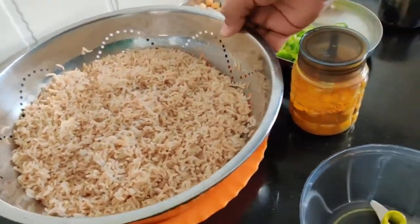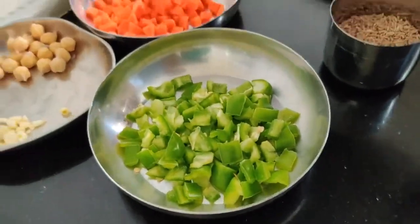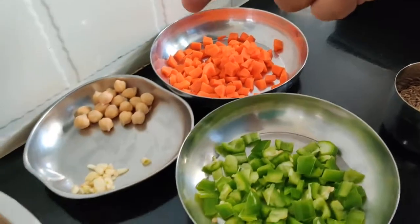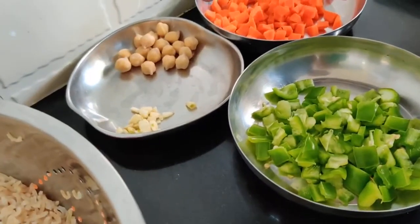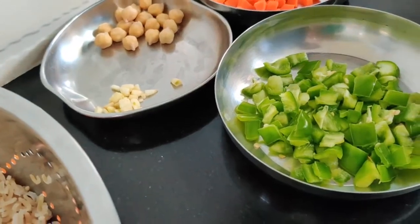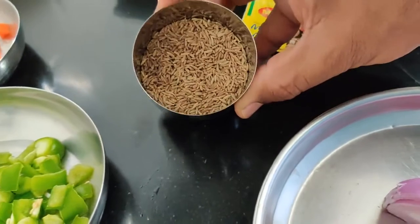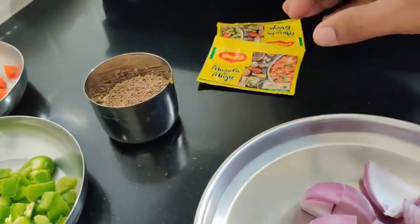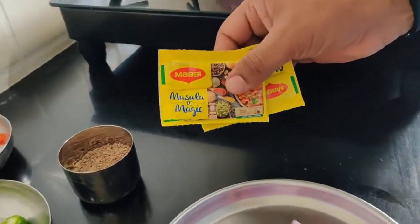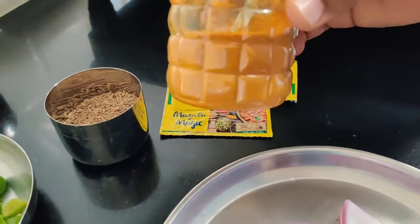And the ingredients which we need are capsicum, carrot, and some soaked chickpeas, so I took them. And some chopped garlic cloves. And this is jeera. This is my secret ingredient, called Maggi masala. You get it everywhere? You get it in supermarkets, yes.